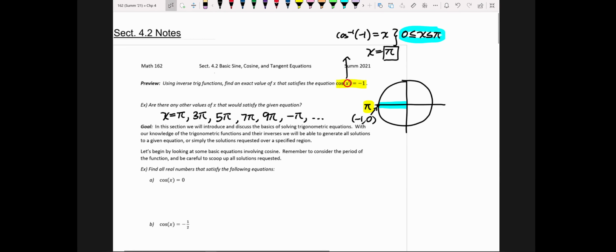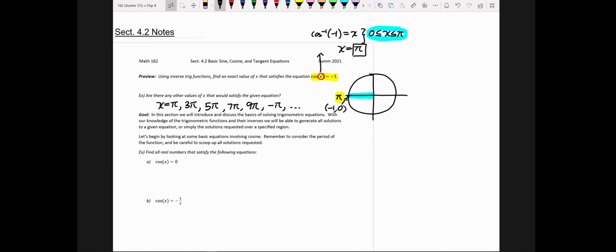Another example of that is, if you remember in algebra class, if we had x squared equals 4, x could be plus or minus 2. However, if I asked you, what is the square root of 4? That's only positive 2, because the square root only gives you one output. But the equation x squared equals 4 gives you two solutions. So that's a similar concept.